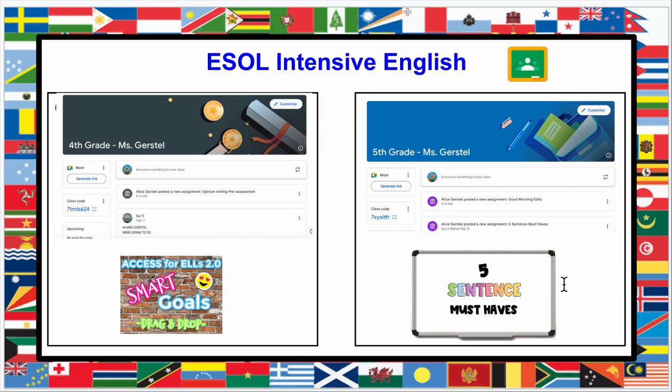So after we talk about that in depth in the classroom, face-to-face, then I post assignments like the one on the right where the students can access it in their own classroom or at their own pace, and they can work on that when they have time.